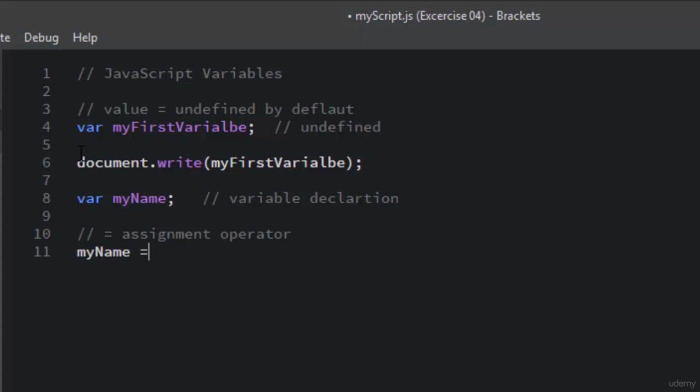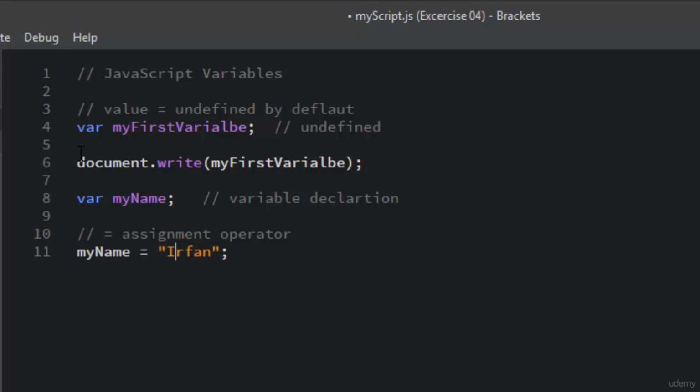Now I will assign some value to this variable. I will assign my name, Irfan, and then a semicolon. Do you see, I just assigned a string value to this variable? The strings can be written inside single quotes or they can be written inside double quotes. Both will work, but I will go with double quotes.